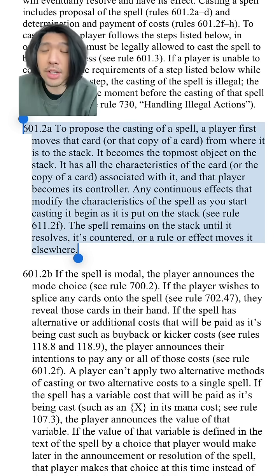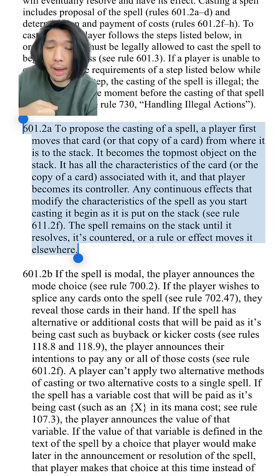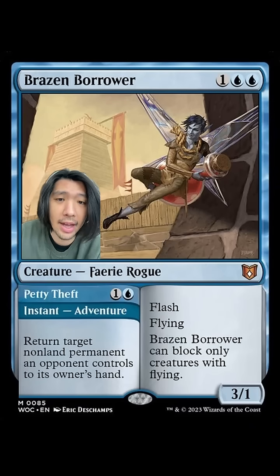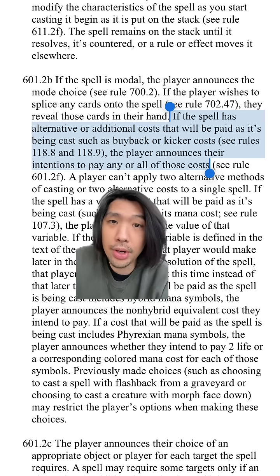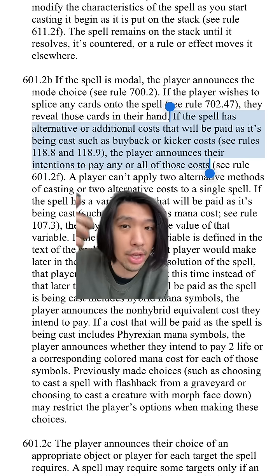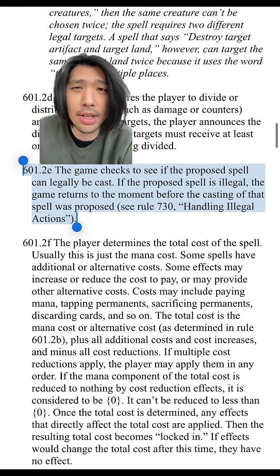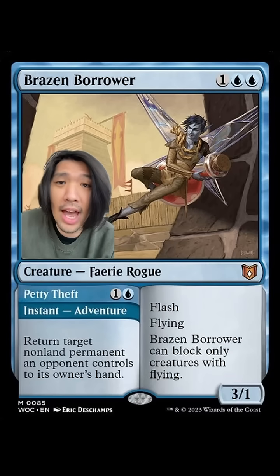I mean, most people seem to know that there are steps to casting a spell, and they start with step 1 right here, which is moving the spell to the stack, which they say is what's happening here. We're attempting to move Petty Theft to the stack as part of step 1. Now that it's on the stack, we can just move on to step 2, where we announce any choices we want to make. And so now that we're here, we can go ahead and announce that we're paying for the alternative cost of flashback. And then when we get to step 5, we check the legality of the spell, and by this point we've checked all the boxes and nothing seems to be out of order, so we can just let it move through, thus allowing Petty Theft to be cast with flashback.